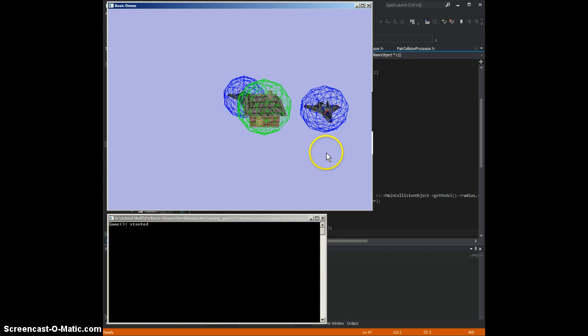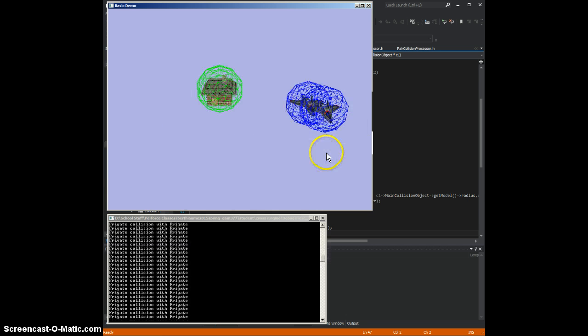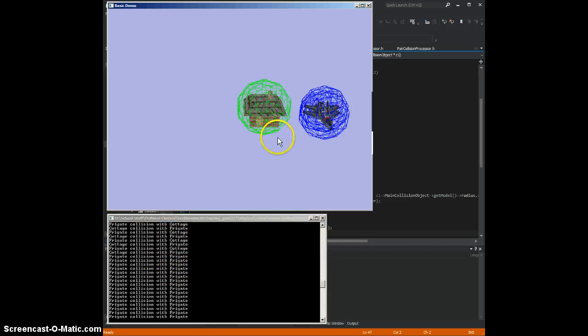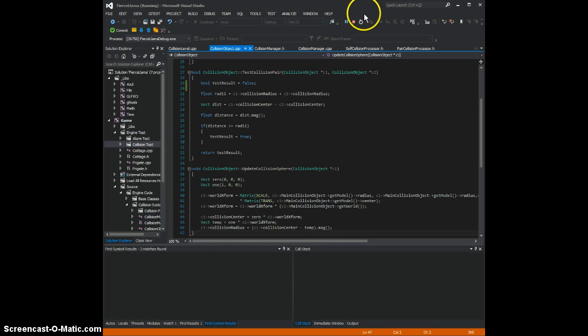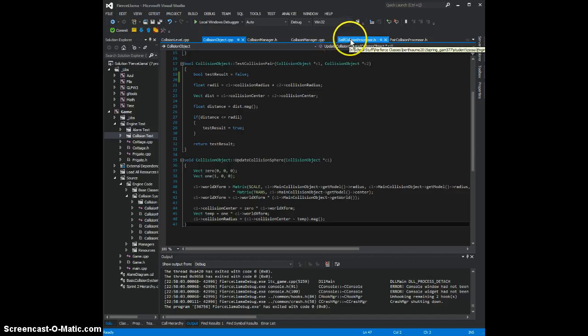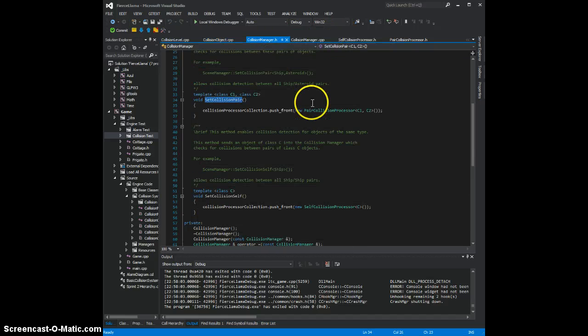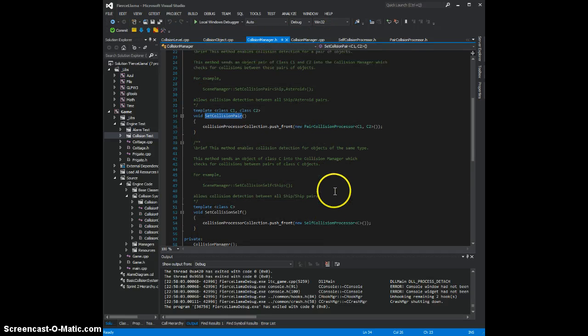So here's the updated collision system. We got collisions that are still working, whether we're doing, let me show the collision again. So it says collision and frigate, frigate to frigate. I did this using Hector's code because I do not have access to your video from the lecture from last quarter, so I basically had to rip Hector's code to make it work for my own and integrate it. It integrated properly, so that works, which is nice.